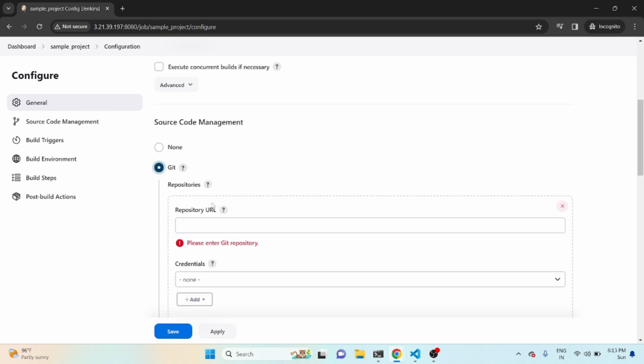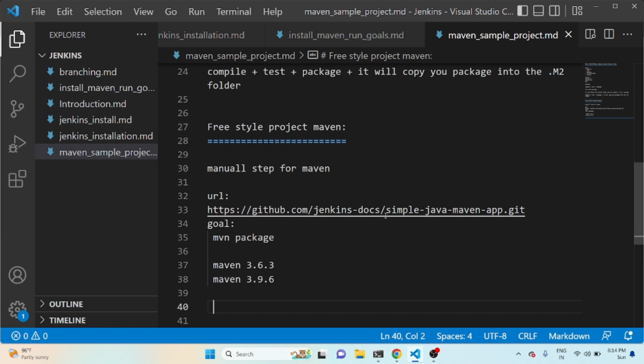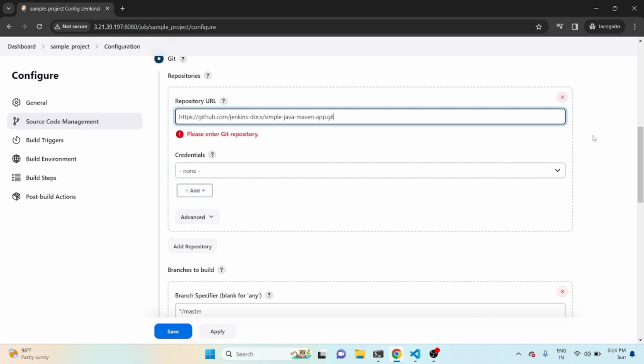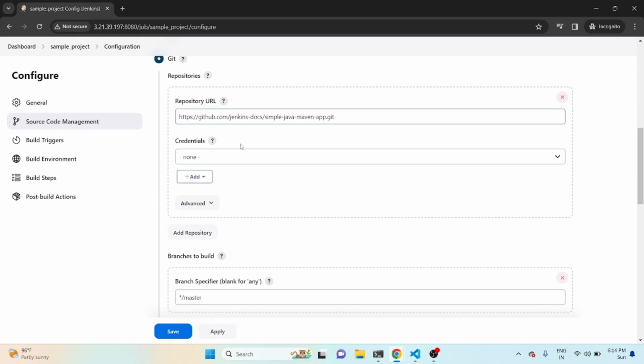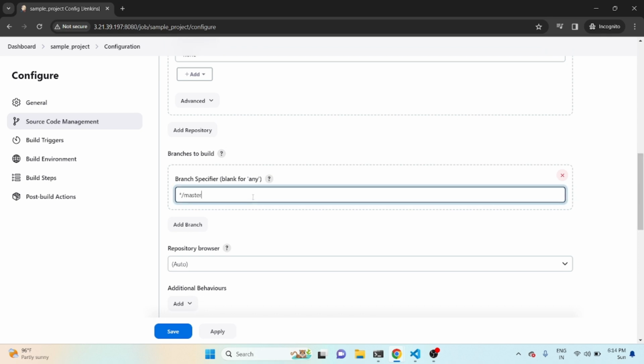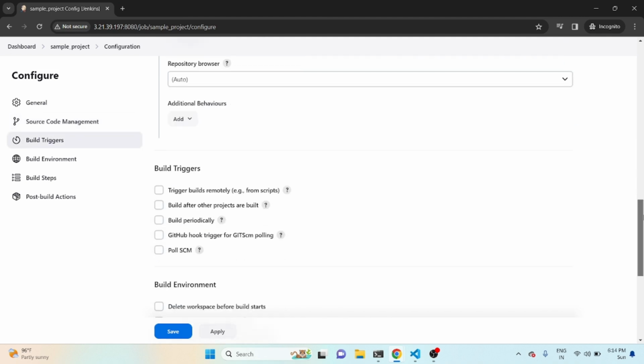We have the Git repository with us. Click on Git, copy the URL and paste it here. If you are working with a private repository, you have to pass the credentials here. My Git branch is master.